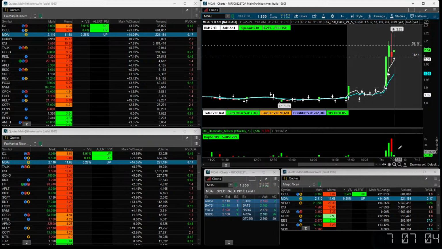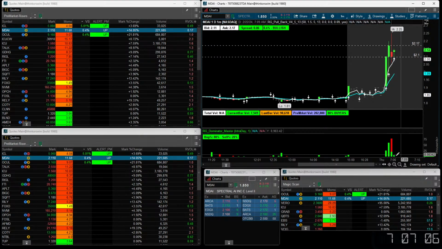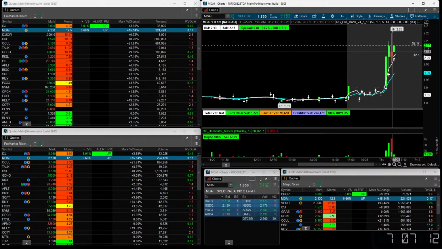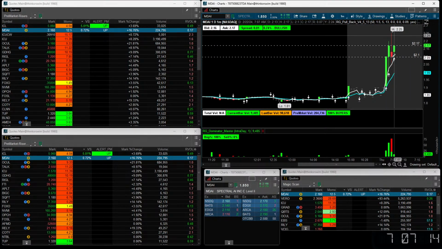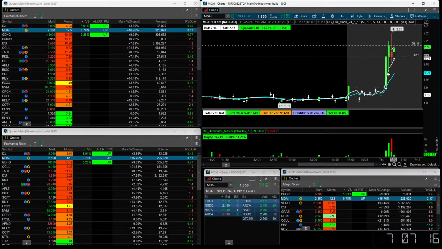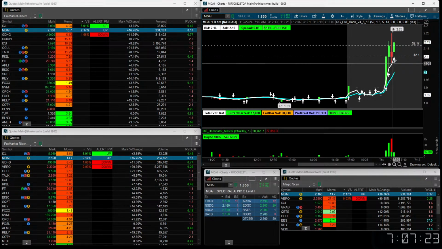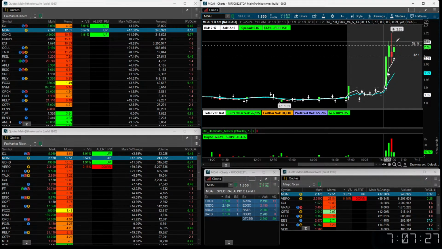Watch the dominator bars. That was a big drop, so be careful. You have to heed warning for these kind of candles. The stock shot up and immediately dropped all the way down to here. It did bounce back up, but there was somebody waiting to sell right here in this area.